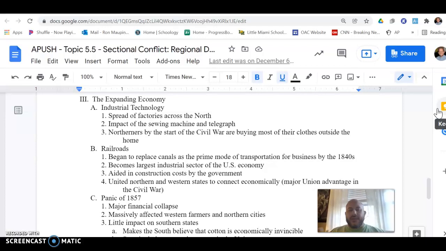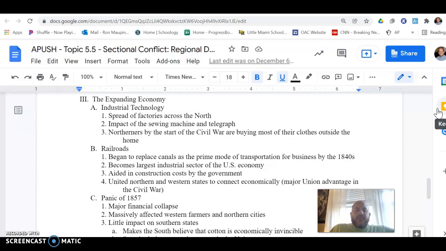Now, some of this is going to be a little bit of review, some of it's going to be news, so just keep in mind that this is an enduring theme as we go through the Antebellum Era, this idea of continued growing difference between the North and the South, economically, socially, culturally, all that kind of stuff. So, with that being said, let's take a look at some economic factors that are going to be important to keep in mind as we're going through this period.